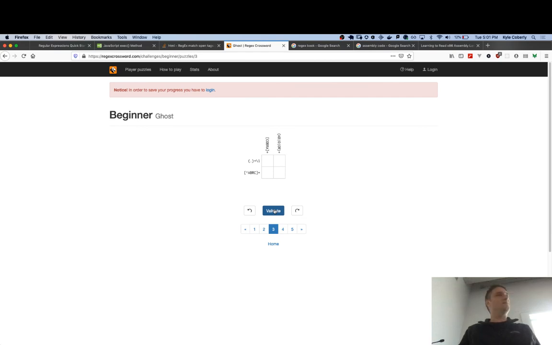Can you explain the top left? Where it's like the parentheses, dot, plus, backslash one. So the dot matches any character. The parentheses are a matching group. The one is a back reference to whatever actually got matched. The plus is repeating.